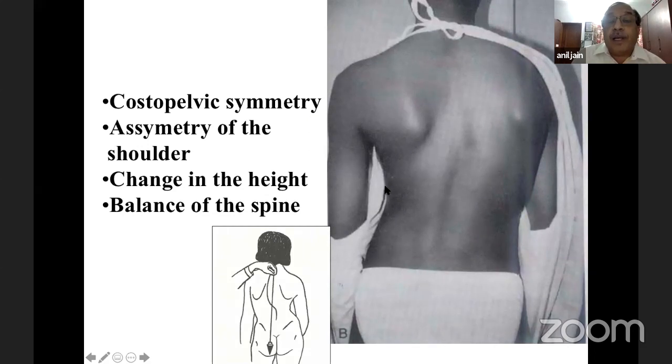So in a scoliotic patient, when the patient is standing by the side, there is always a big gap between the arm and the side of the body in the concavity, while in the convexity it is near, with hardly any gap or very little gap. To check the balance of the spine, one can look at the occipital prominence and see if a plumb line is dropped, whether it passes through the natal cleft or onto one side. So that gives an idea about the balance of the spine.